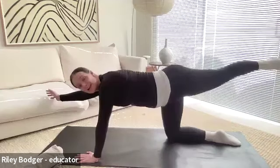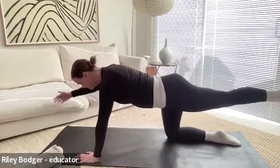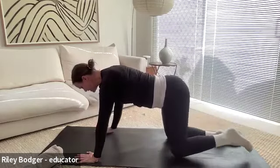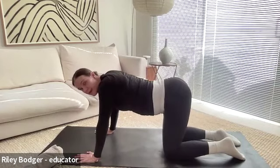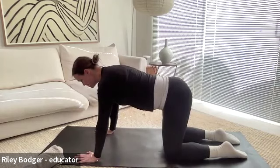Try not to rotate that open hip. So think about the pelvis rolling towards the floor. And then draw the arm and the knee back down towards the floor. We're going to change sides, so there's a bit of a challenge in between. What we want to think about is not dropping as we transition. So keep the length. Now from here, we transition to the other side.